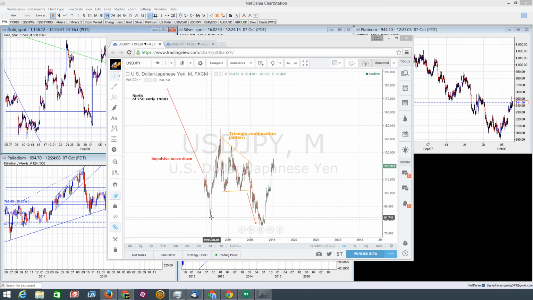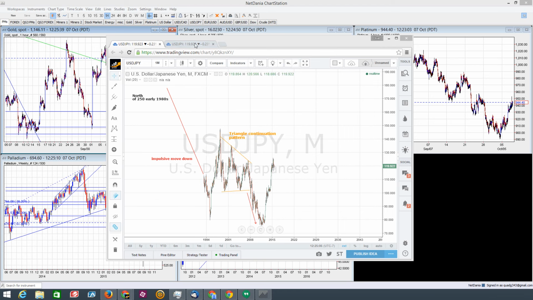And once that was complete, here in about the mid 1990s, the pair USDJPY went into a sideways consolidation pattern, and it formed a triangle, very nice 5-wave triangle, 1, 2, 3, 4, 5, or more appropriately called A, B, C, D, and E. In most cases, it's a 5-wave move. It can be longer, but in most cases, it's just a 5-wave move. Triangle pattern, and then it's a continuation pattern because out of that consolidation we see another thrust to the downside, which continues the previous impulse to the downside prior to the triangle consolidation pattern.